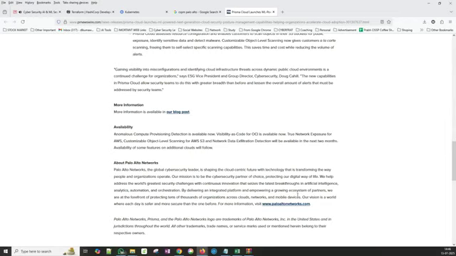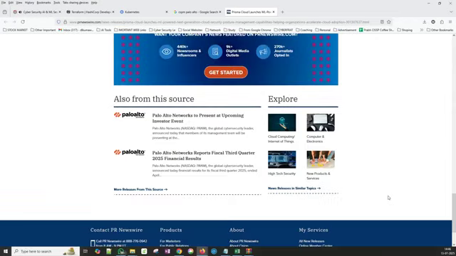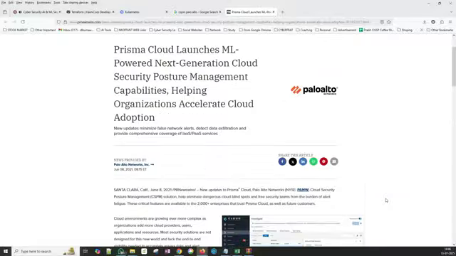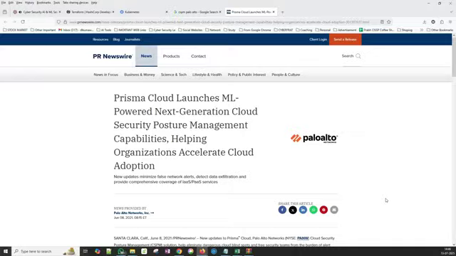So this would come under GRC, right? No, it's part of cloud security actually. GRC is from a risk management point of view. So you can add this particular tool from the risk management point of view or the compliance point of view.